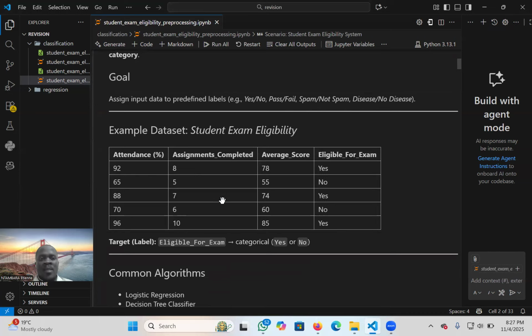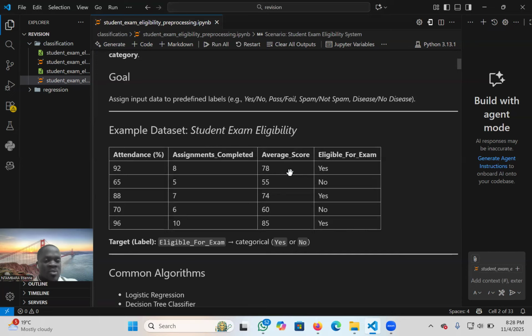Okay, let's see a sample of classification here. We are dealing with whether a student is eligible to sit for the exam or not eligible. As you know, you are a student currently, and you know your eligibility to sit for the exam. We consider the attendance of the students if it is greater than or equal to 80%, and we consider the performance in the formative assessment if it is greater than or equal to 70.